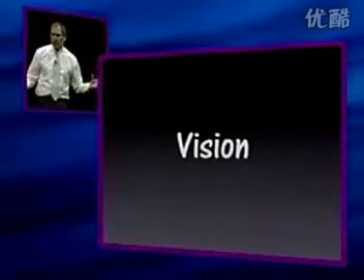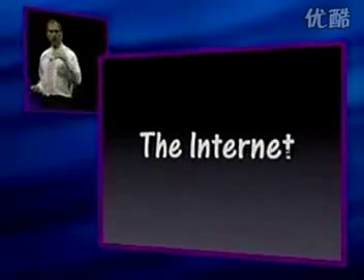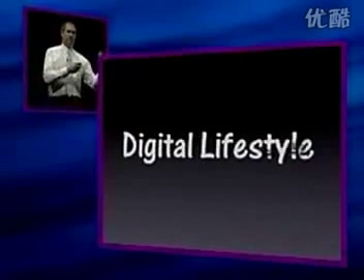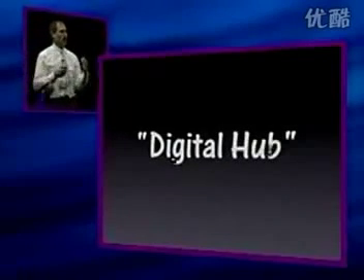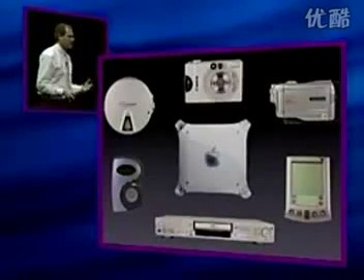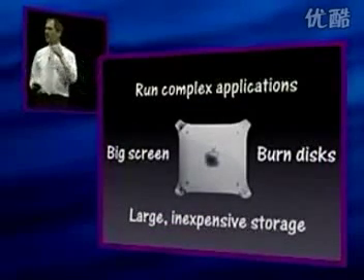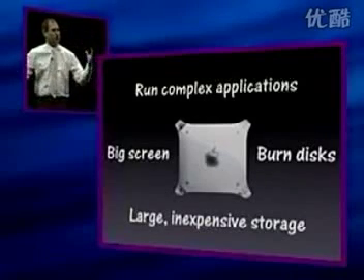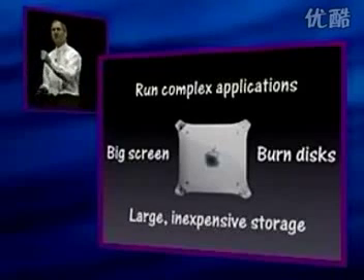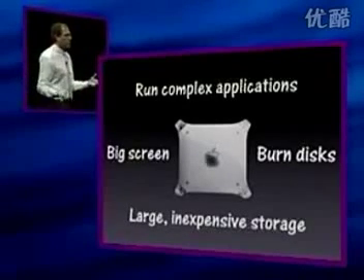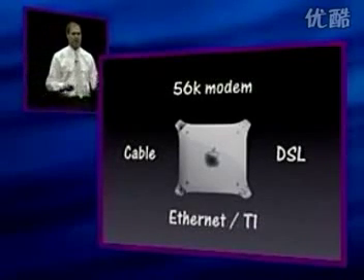So again, our vision is that the PC is evolving from the age of productivity through the internet age now into the digital lifestyle age, where the Mac is evolving to become the digital hub of all these amazing digital devices. Because it can run complex apps like iMovie, iTunes, iDVD, because it has a large screen that allows you to make movies or see all of your music, because it can burn CDs and DVDs, it has large inexpensive storage to store your movies and your music, and it talks to the internet in any and every way.